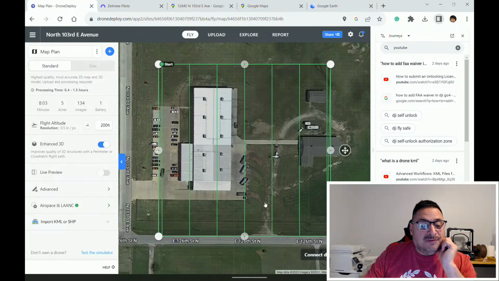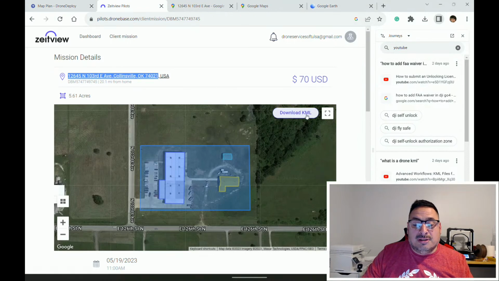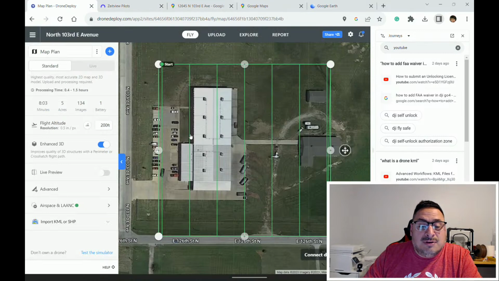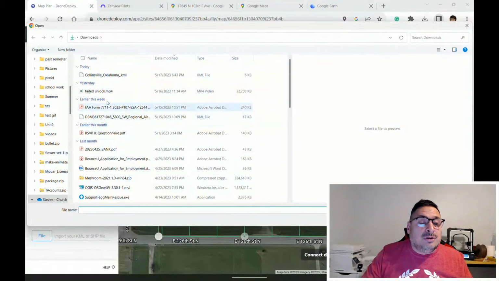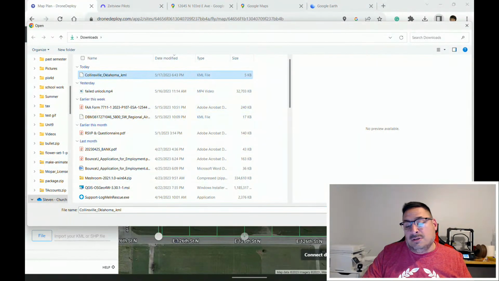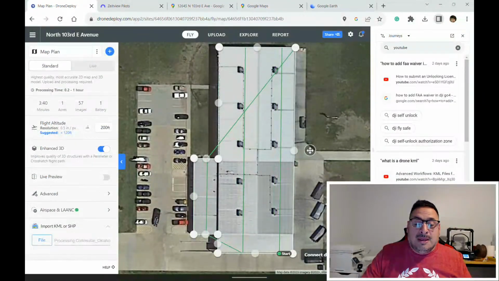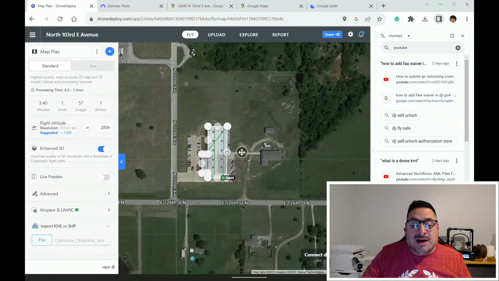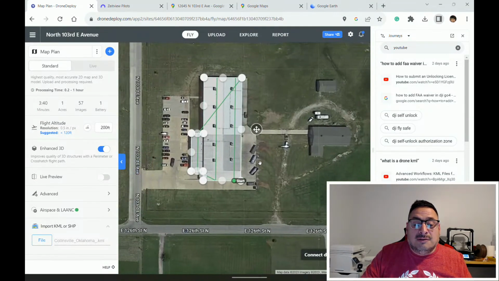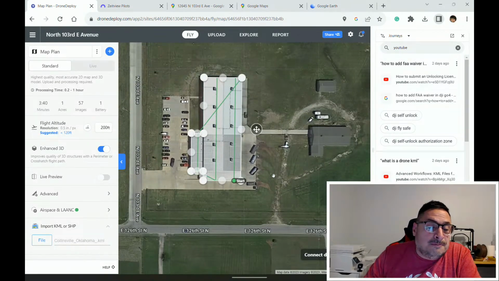Now let's see if their KML is right. I showed you before in here where there is this download button for the KML, and that should give us a property view, and let's see what happens when we import that. So we're going to come down here to File, and we're going to go to this KML report, and we're going to hit Open. Now, you see here that the KML that they provided you doesn't cover the entire ortho that you're looking for.